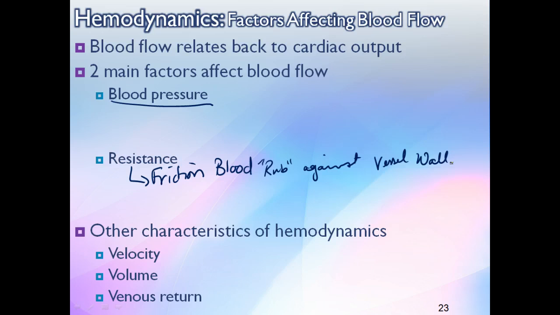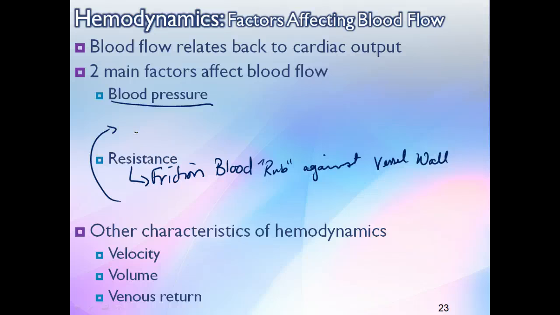Now, the amount of resistance the blood has to overcome in order to get to all areas of the body is going to directly relate to the amount of pressure that needs to be exerted. For example, if you're driving your car and you take your foot off the gas, your car will coast a certain distance, but it won't keep going forever, because as the tires interact with the road, friction is created, and that eats up some of your force, some of your speed. The same is true for your heart.